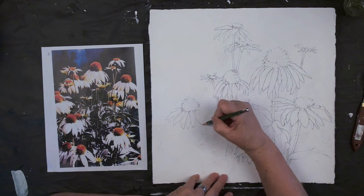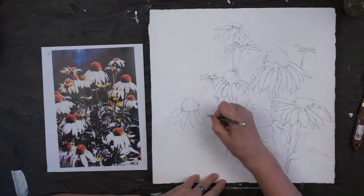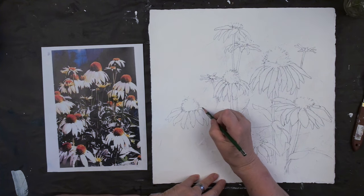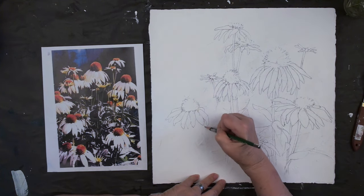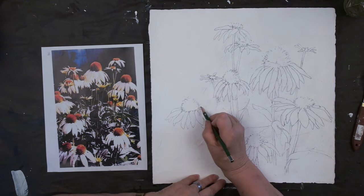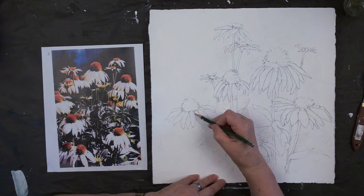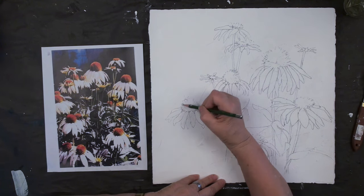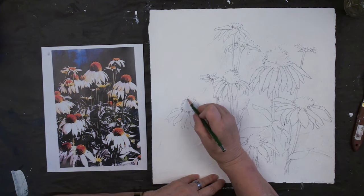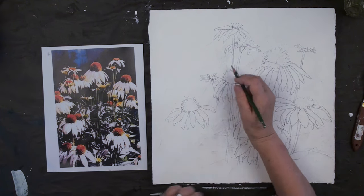Now I'm using an HB pencil, and I'm just coming in. And one of the things I want to encourage you to do is when you draw these, make them all different lengths. Sometimes you'll see the start of one, and it'll turn, it'll come out the bottom into another behind. And we might be able to do one still real perky out here. There's little spaces in between here. Those are all really important. And don't draw this as a continuous shape. What it is, they're spiky. So I like to show the spikiness in all cases.